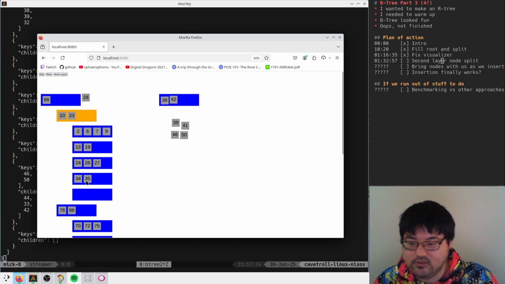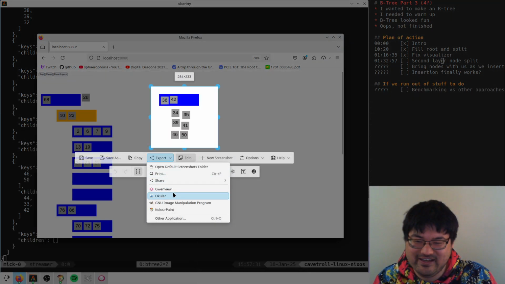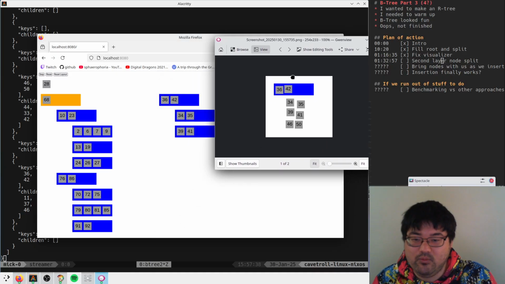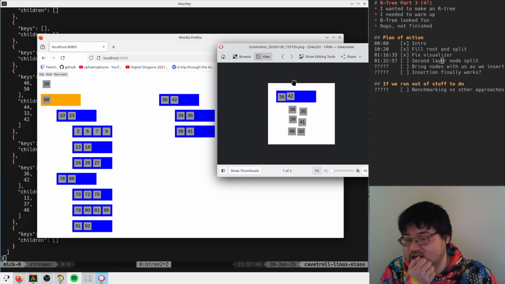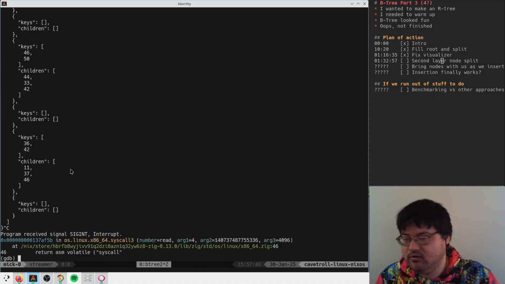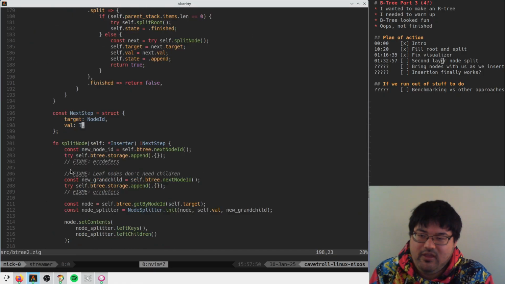So let's just double check that this looks right. We should see 34, 35, 36, 39, 41, 42, 46, 50. Yeah, okay, so we screenshot this, keep them here, and we hit step, and we are missing the 46 and 50. So we were close, very close. We lost the 46 and 50. Where did they go?